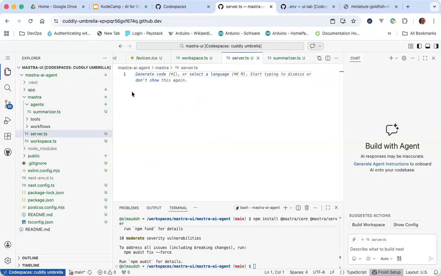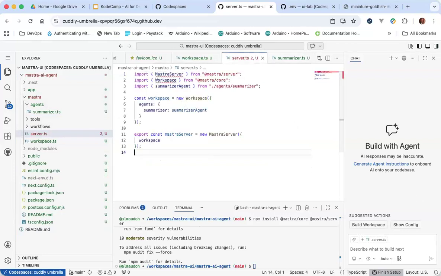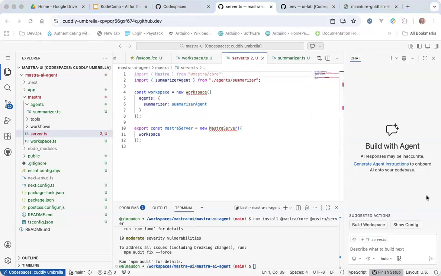And so we will use Mastra server to set up the server. Right now, the way you set up a server is by using Mastra.